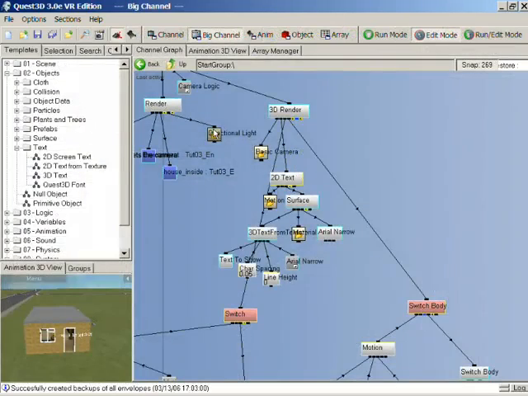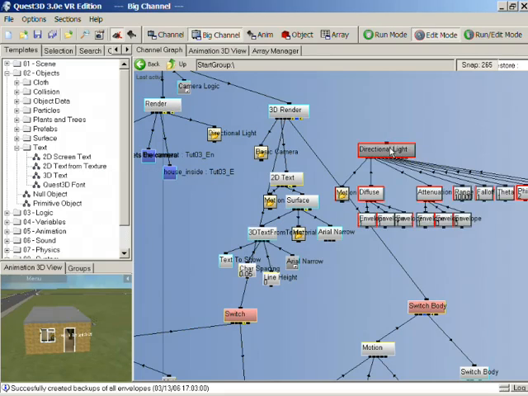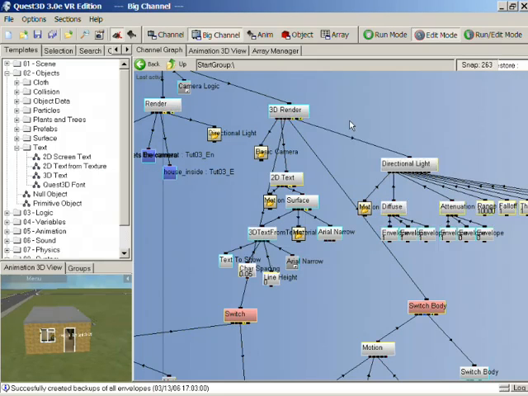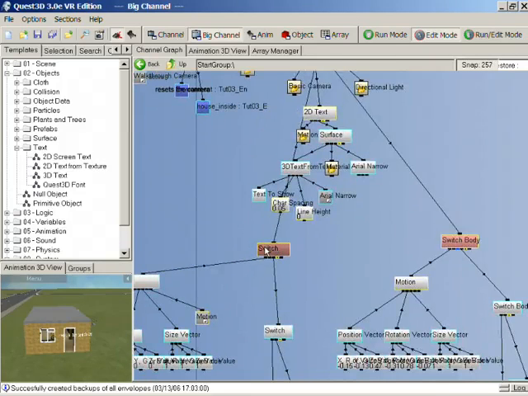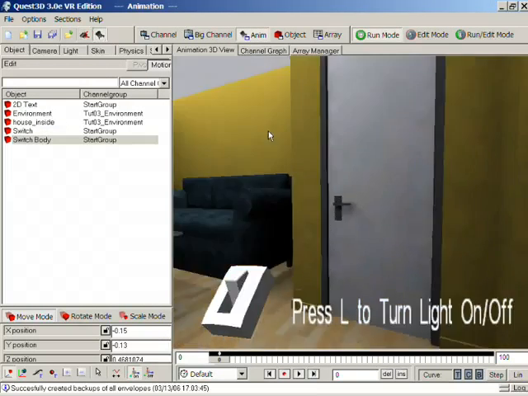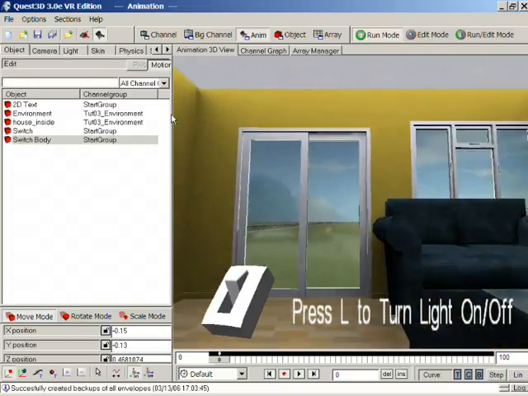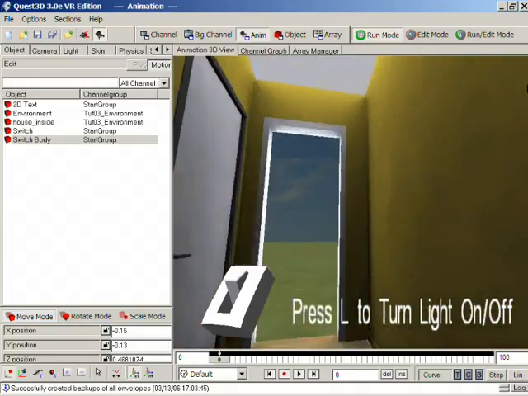Let's now set up a light for our overlay render. So if we just copy the light from our main scene, that should work fine. So I've just copied and pasted it, putting it back into the folder here. Now that's set up. I've just positioned the switch and the switch body whilst the video recording was turned off, because that took a minute. So you can see that's now being overlaid on top of our main render along with the text.